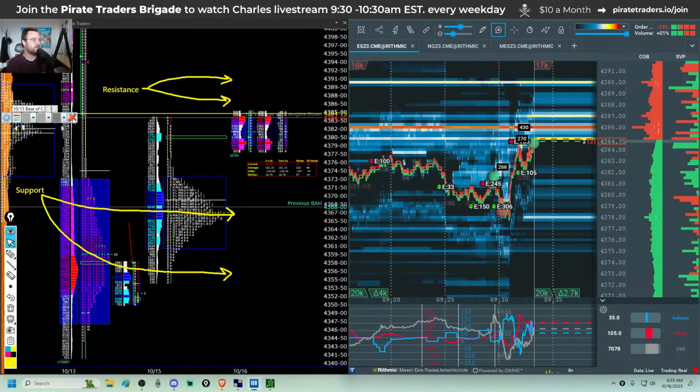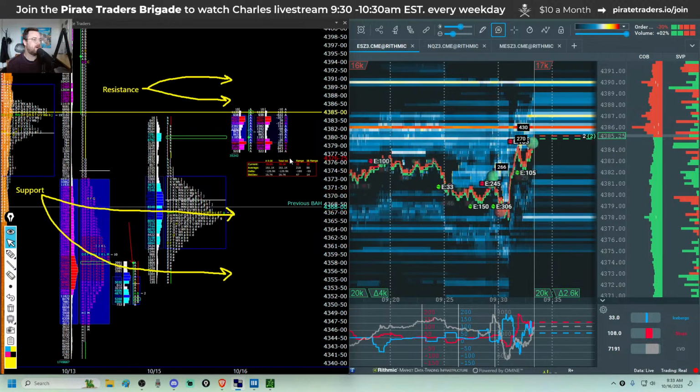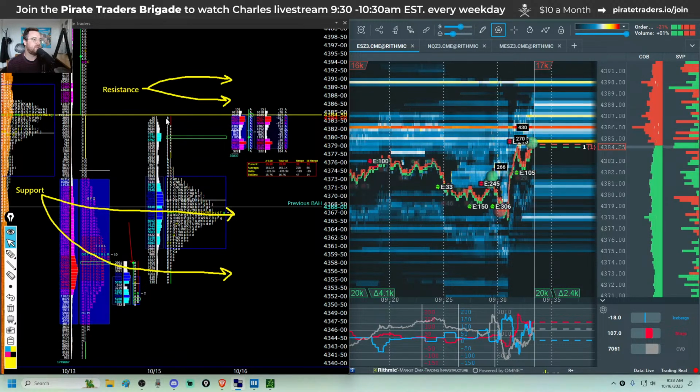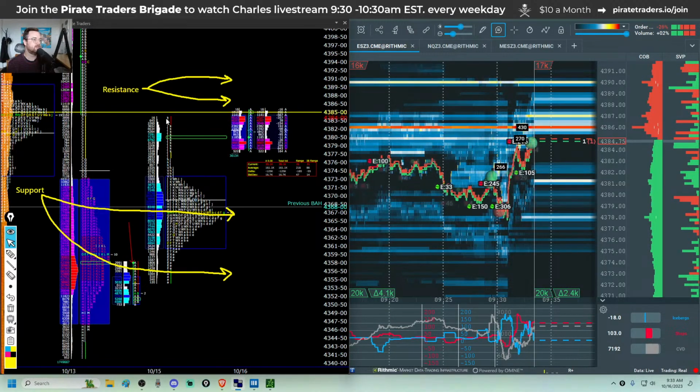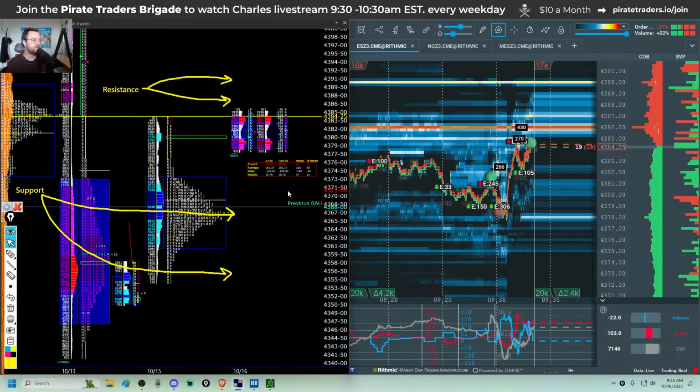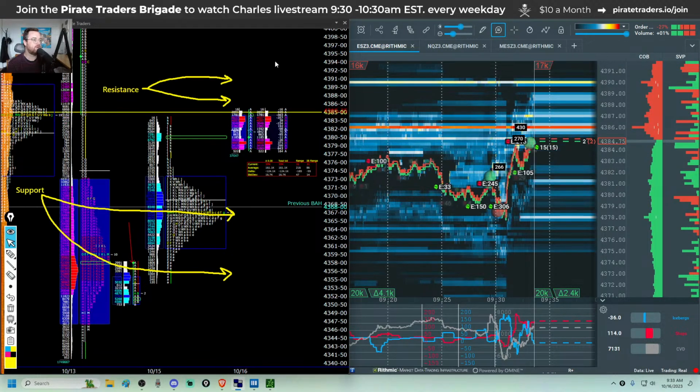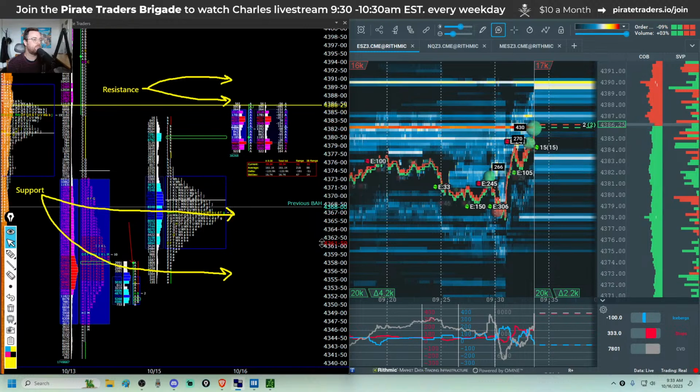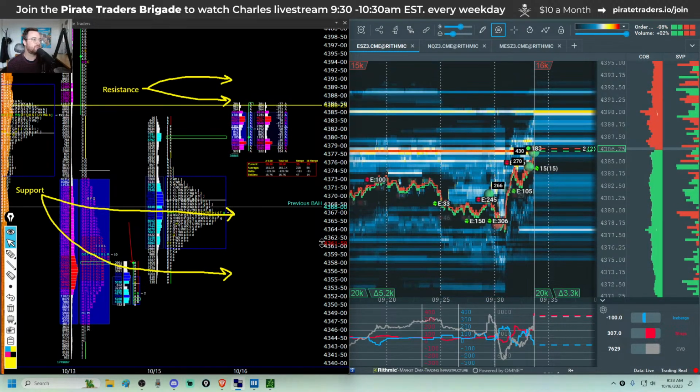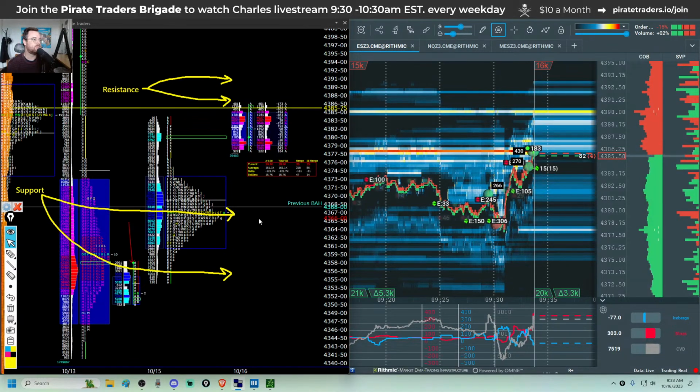Okay, so they just made a good high. So now the question becomes, can we stay up here? Can we stay above 43.83? Or do we pull back down through the opening price? Staying up here and turning this into support would be bullish for continuation higher. Failing and pulling back through the opening price would lead to more chop. What's it going to be, market?